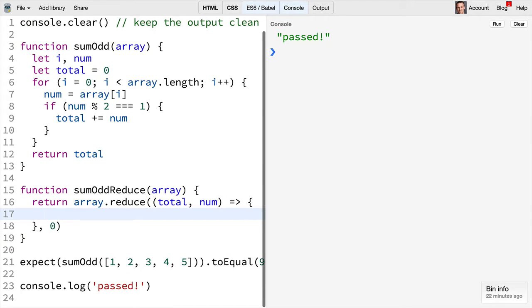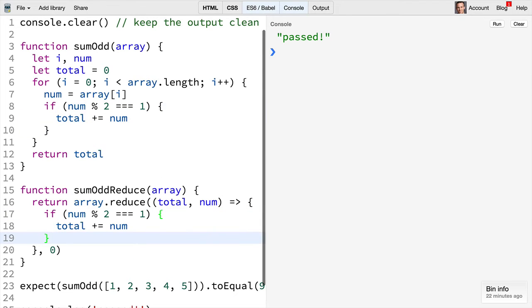So now we're going to flesh out the function here. We're going to basically do the same logic we do in this for loop in our reduce function. Because we already have the num that's being passed to us in the reduce, we don't need to do that again, but we can take this if statement and stick it in right here. So here, instead of just adding numbers to our accumulator, we're actually going to be returning what it is that we want our accumulator to be based off of this iteration. And so in this scenario, we want our accumulator, our total, to be the total plus the number. And so that is what's going to be passed into the next iteration and ultimately returned from this reduce function.